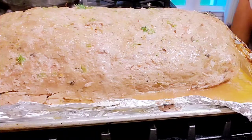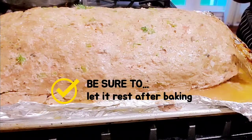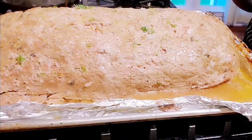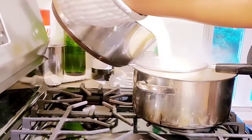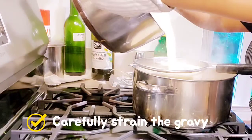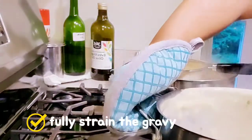Mind you, once it comes out of the oven, it needs to rest for at least 10 minutes before you cut into it. Give the juice time to redistribute in the meat cells so that you're not left with a dry meatloaf. Last step on our gravy, I'm gonna strain it and remove all the big chunks. Steady, so it doesn't splash you, it's very hot. I'm using a mesh strainer so that it gets all the small particles.